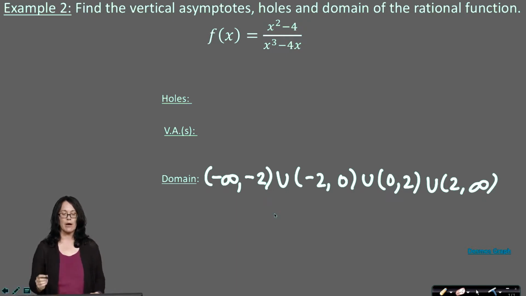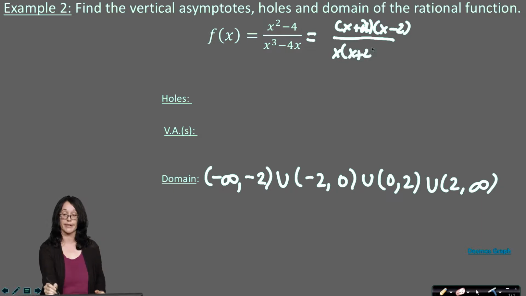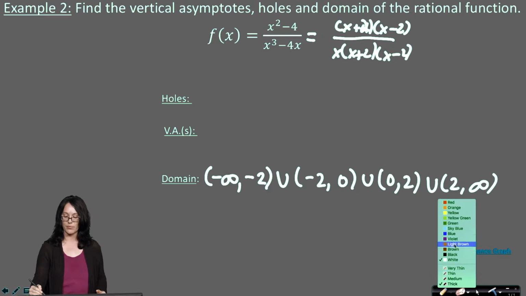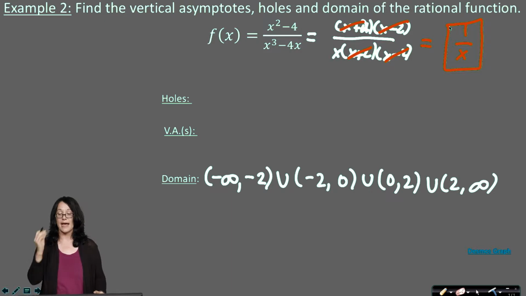All right. Now, what about these holes and these vertical asymptotes? Well, we had noticed earlier that after canceling, because we had x plus 2, and we had x minus 2, and we had x, and we had x plus 2, and x minus 2, you can go back and see where that came from. We had canceled things out at this point, and we said, okay, what's going to be left? The x plus 2's cancel, and the x minus 2's cancel. Well, we would have just had 1 over x, which looks very familiar. Okay, that looks like the reciprocal function that we began this video with.